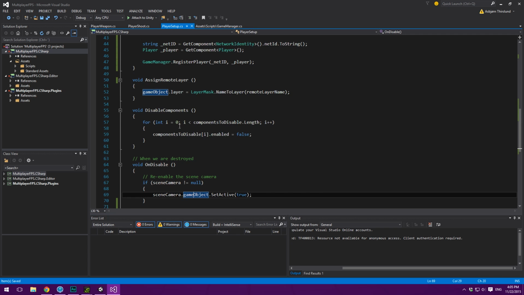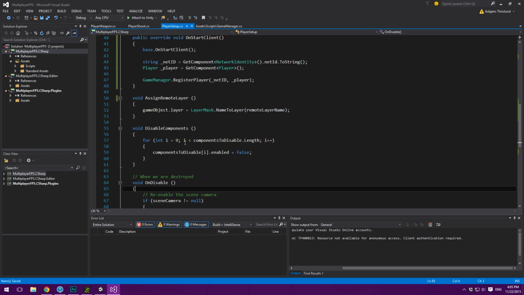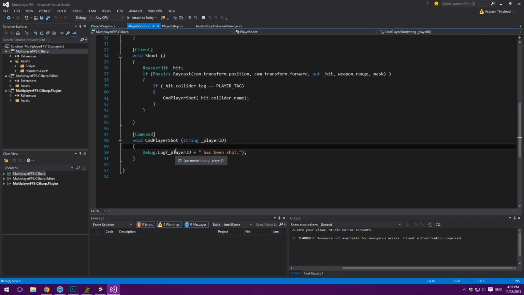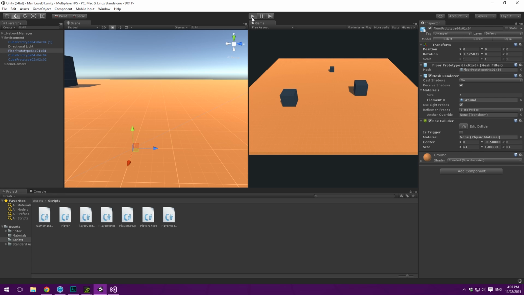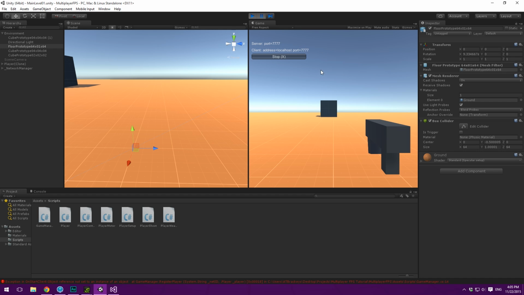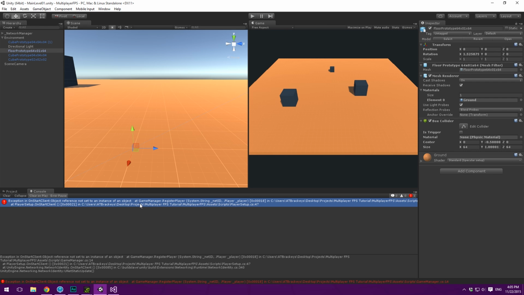So now under our player setup, we can see that we are setting up the player, we're registering him, and we are deregistering him down there. And then in our player shoot script, we can use the GetPlayer, but we're going to do that in a second. For now, let's just check that these players are appropriately added to a list. So you can see here that something is going wrong. And what is going wrong here? Reference not set to an instance of an object.